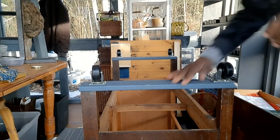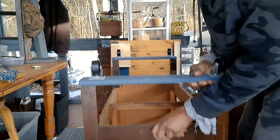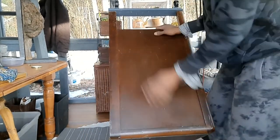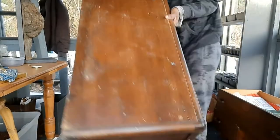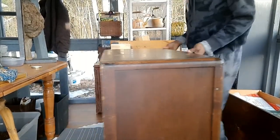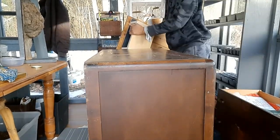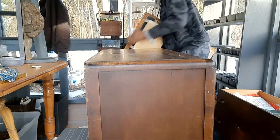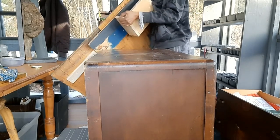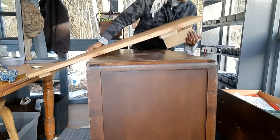Now I've put all my wheels on, I am gonna go ahead and flip this chest of drawers. There we go. And it's rolling, guys, it's rolling. So now it's movable. The next thing I'm gonna do is install my fabricated top on the table.